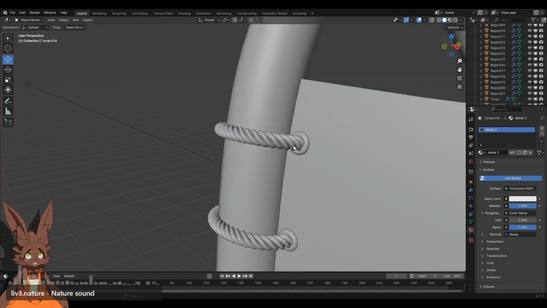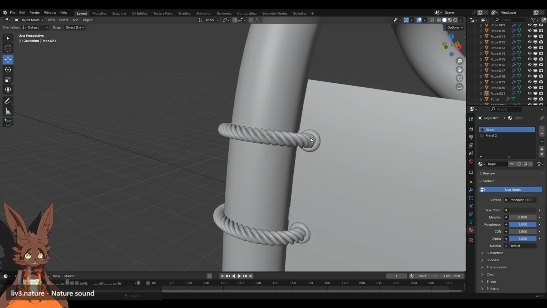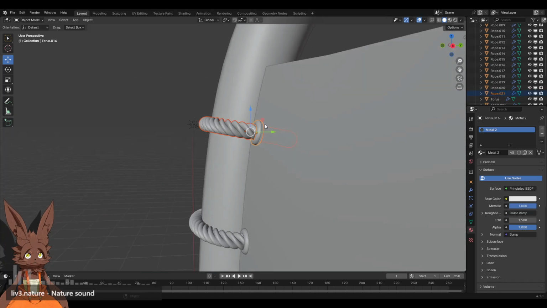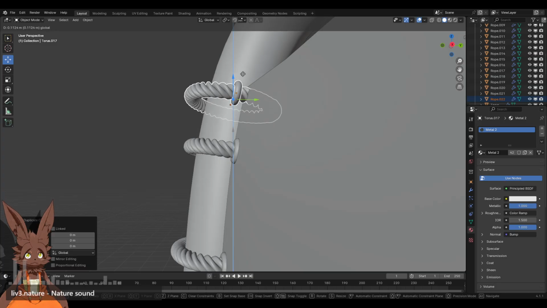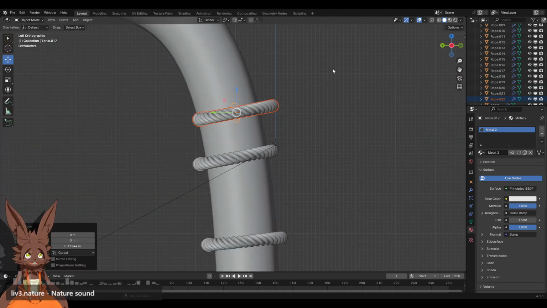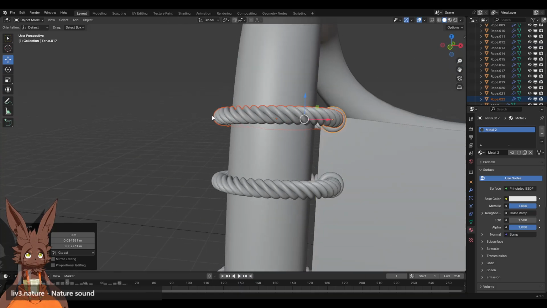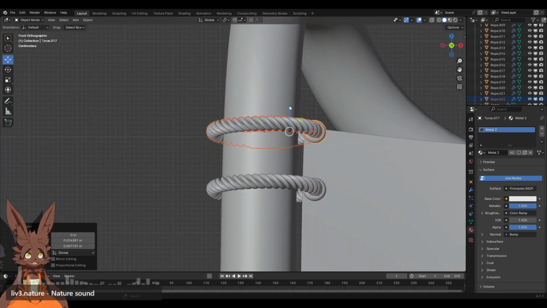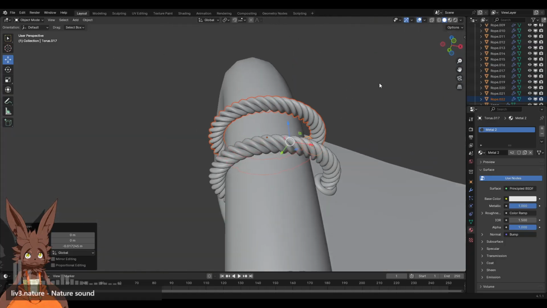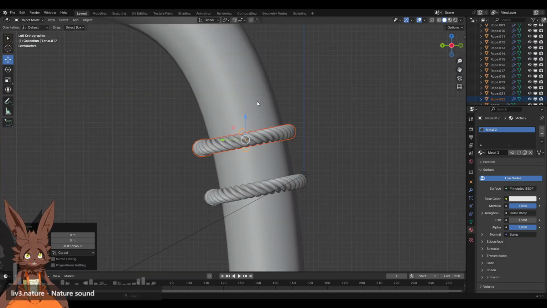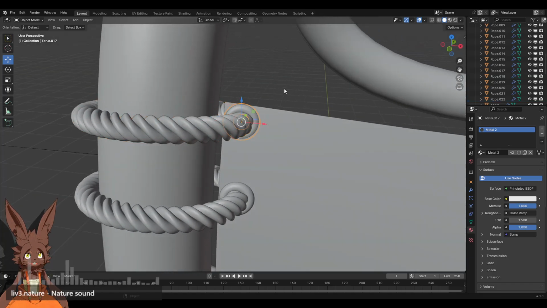There we go. I guess I'll just do this. I'll grab this, grab that, this, and then duplicate them, and then just move them up to where they need to go. Just like right here. It needs to actually be moved down like that, and maybe rotated nicer. No, the rotation is fine.